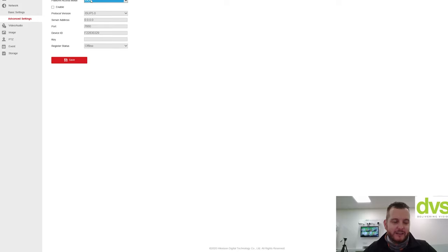If you add this to Hik-Central, you use ISUP, which is different to Hik-Connect. So you enable the ISUP protocol, fill in the appropriate details of the server address of the Hik-Central, plus your key, and then that would link to Hik-Central rather than using the Hik-Connect method. Currently, on this firmware, there is no Hik-Connect option. It is something I fed back to see moving forward if we are able to support this product through Hik-Connect.